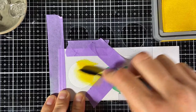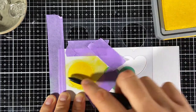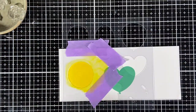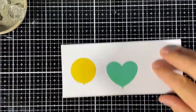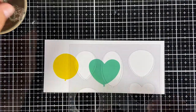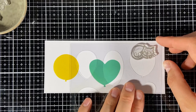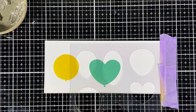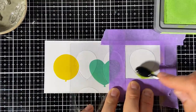For this balloon, I use distress oxide in the color mustard seed. I'm placing the last balloon a little higher. For this one, I'm using mowed lawn.